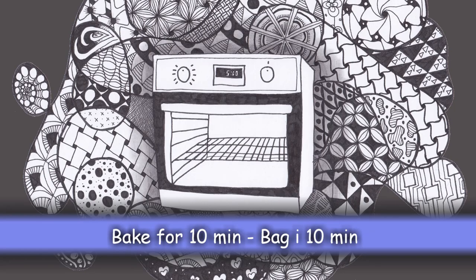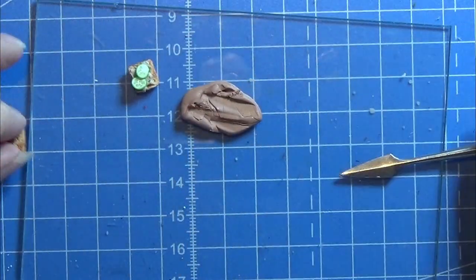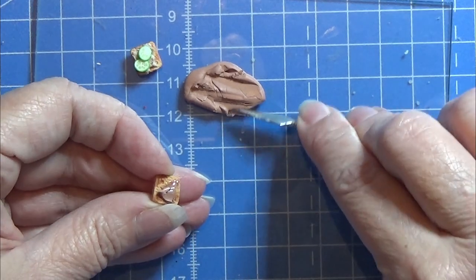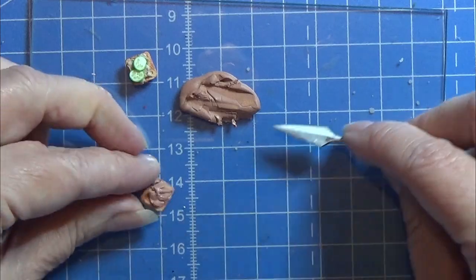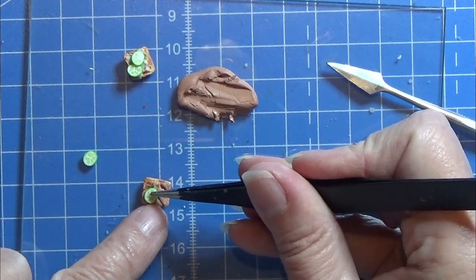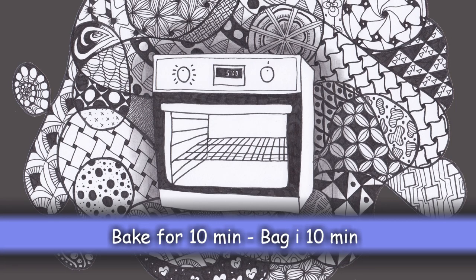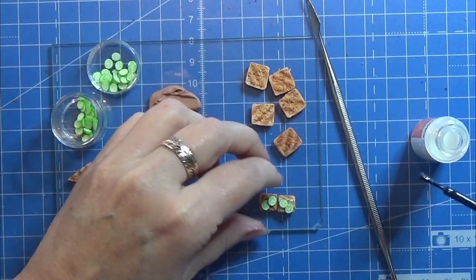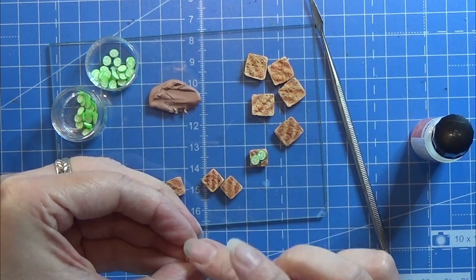I'm going to take some of my cucumber cane and just pop that on there and bake it, but you can see the color is just totally off. So I mixed in some more brownish colors and I'm going to do everything again — smear it out on the bread after a tiny bit of liquid fimo, then of course my cucumber canes. The bigger bread pieces are lying right here, and I'm just going to glaze the cucumbers a tiny bit after baking so that they are shining and looking good.